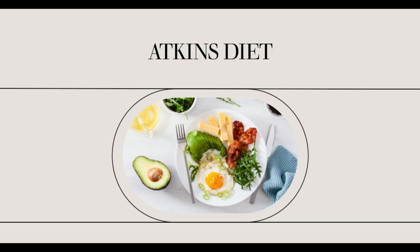Bread is the number one challenge that Atkins dieters face when looking at their new diet plans. Bread is a staple food for many people and eliminating it can be somewhat of a problem. There are some low-carb breads available, but you have to watch for hidden carbohydrates and other unacceptable ingredients. If you are ambitious, you can try making your own bread out of almond flour or other non-traditional flours.